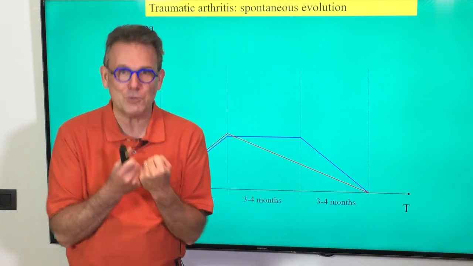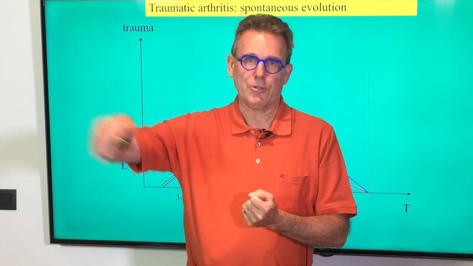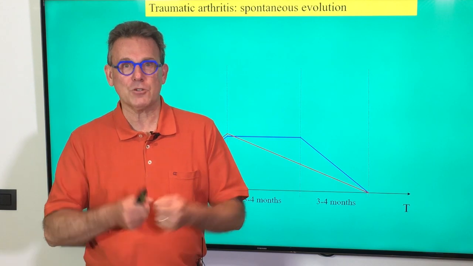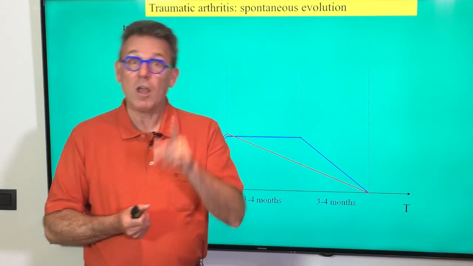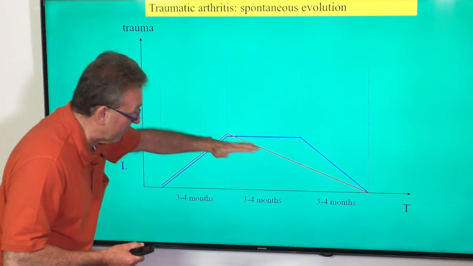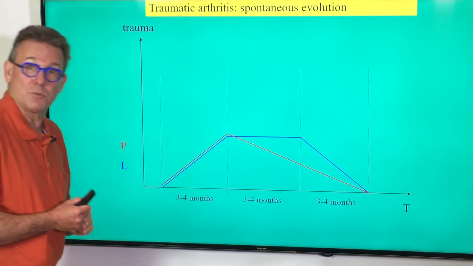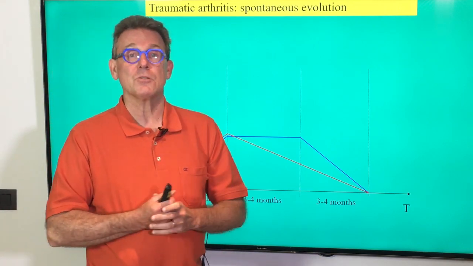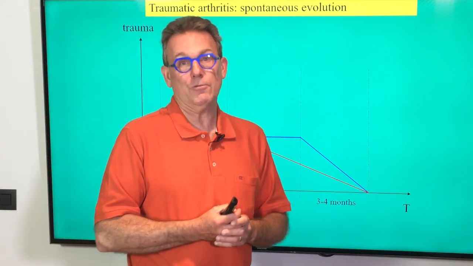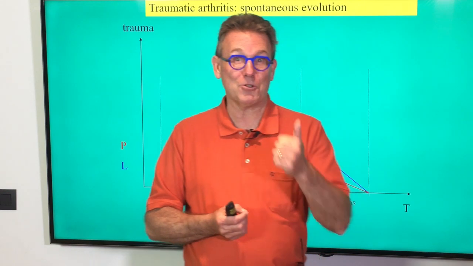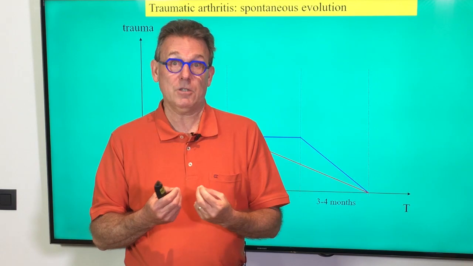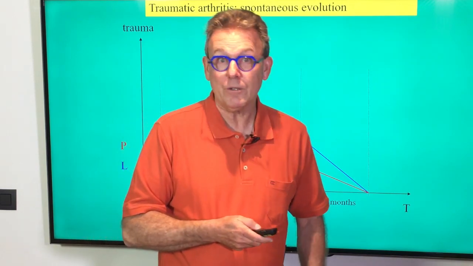But of course, we're not going to say to the patient, okay, wait another 5 months and it's going to be okay. No, we have an efficient treatment strategy for the patient in every phase. So more good news, when you look at the spontaneous evolution, the pain is the first thing that improves, that gets better. The limitation of movement is the last thing. But it is important to know where exactly we are in this evolution. Remember, I was talking to you about a stage 1, stage 2, stage 3 arthritis. Well, the treatment strategy is going to be quite different.